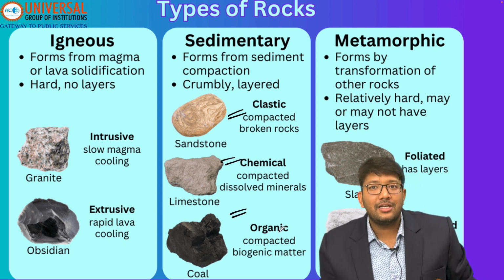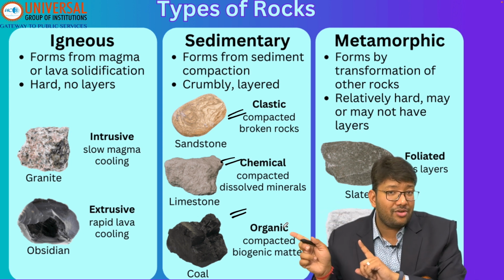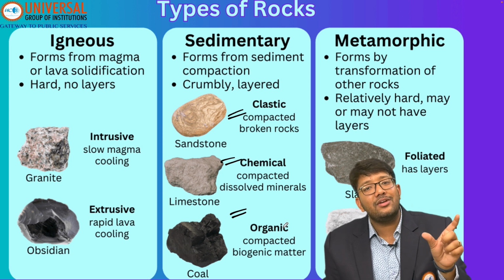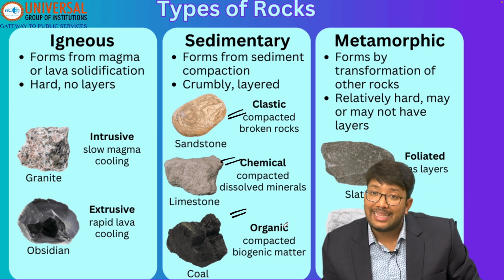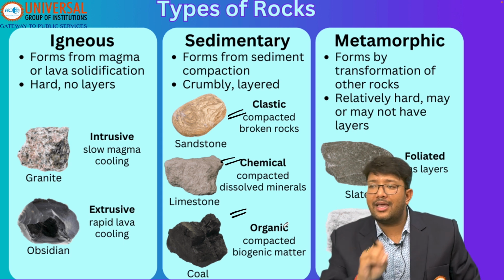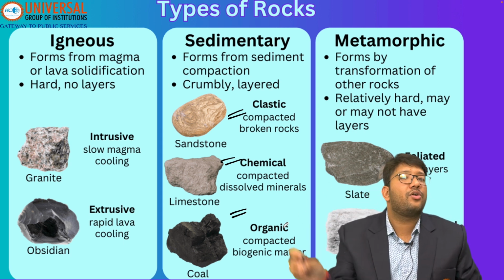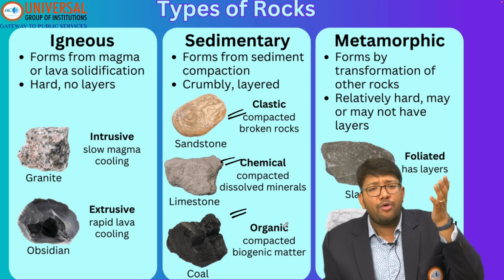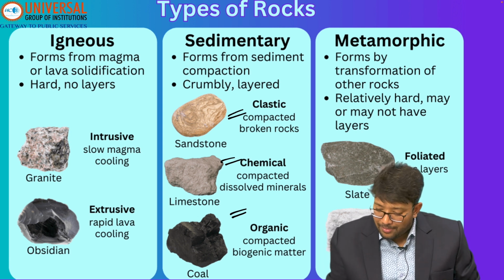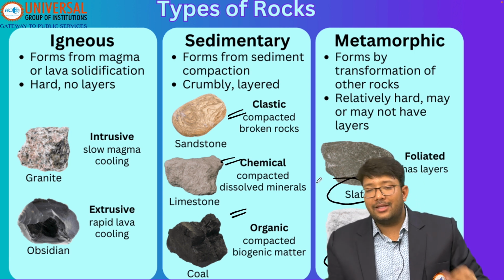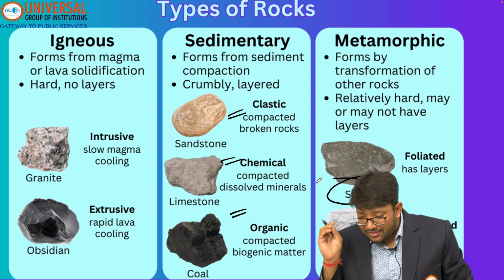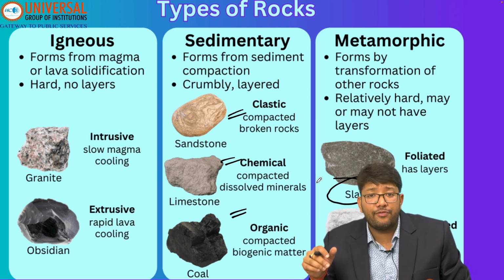Third is metamorphic rocks. Basically these are not new rocks, you have to remember that. Igneous and sedimentary are new rocks. If igneous and sedimentary rocks are transformed into other rocks, they are called metamorphic rocks. These are very hard. The reason is simple: they are under a lot of stress, pressure and temperature. Most of the time, their properties are totally changed from the igneous and sedimentary rock. Like marble and slate. Slate is an example of foliated rock, which has layers, and marble is an example of non-foliated rock. You have to remember.